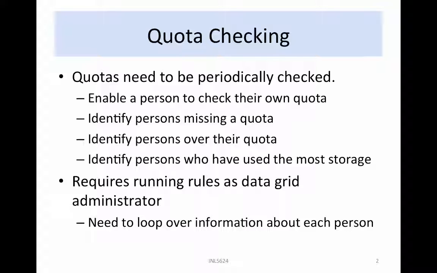Policies can be written that enable a person to check their own quota, identify persons missing a quota, identify persons over their quota, identify persons who have used the most storage. The policies that examine all users will need to be run by the data grid administrator since it will require tracing information about each person.